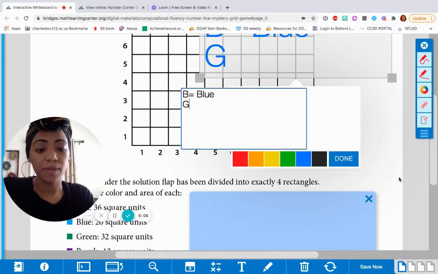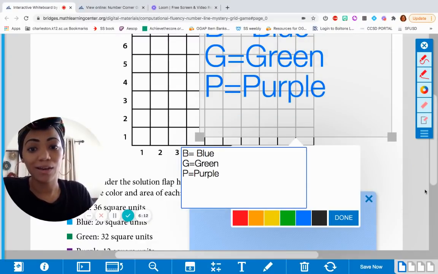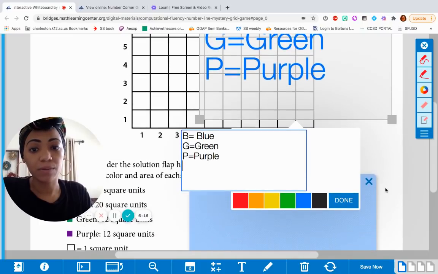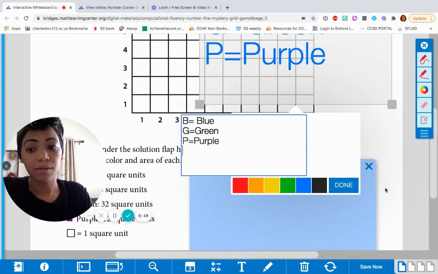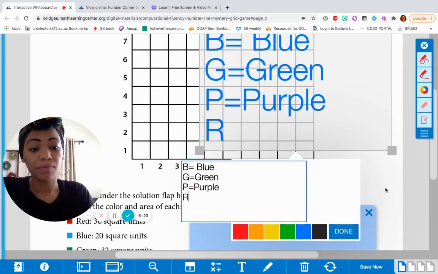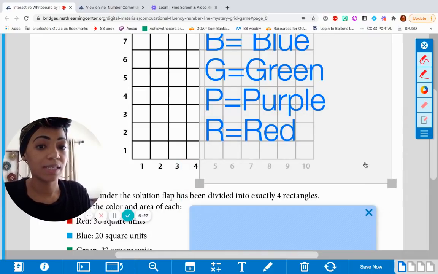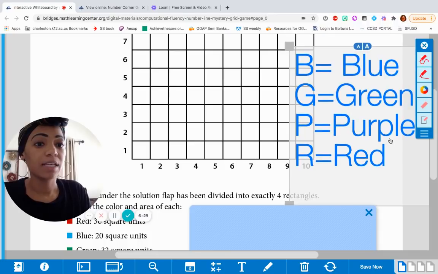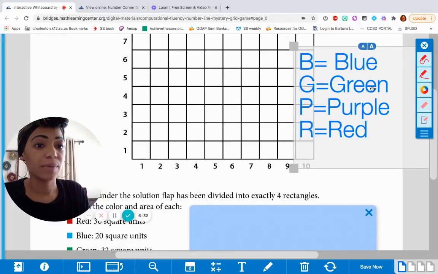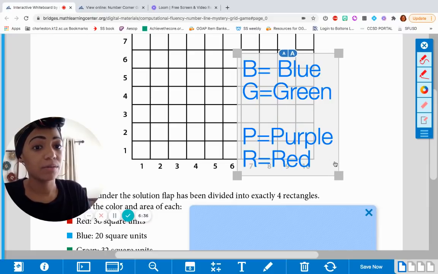Well, you might not need to do that because you guys should be coloring it in, but I'm just going to remind you of our colors since my teacher master is kind of covered up with me showing my grid. And then we have purple, green, blue, and red. Those are the colors that you guys need to have out and ready so that you can color along with me.